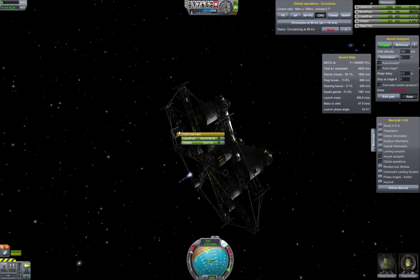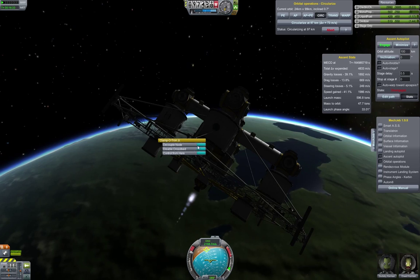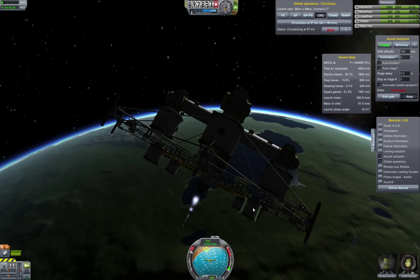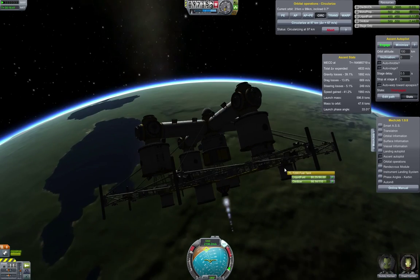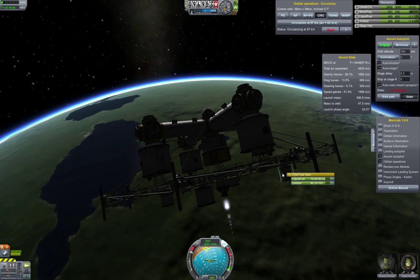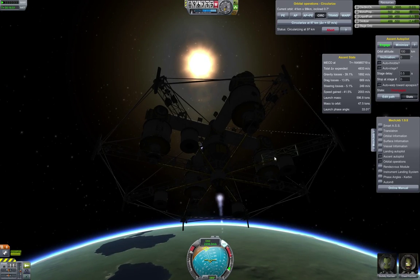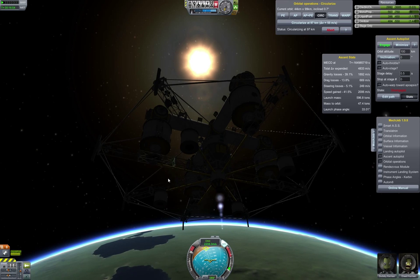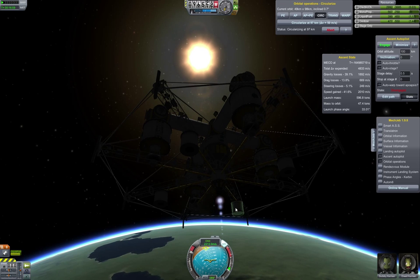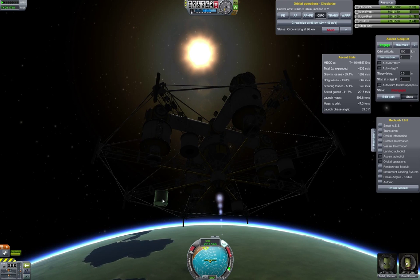As you can see, we're drawing fuel from these tanks first. I'm not going to bother at this point, but if you disable crossfeed on the clamp-o-trons, you can save the full tank of fuel here and cause it to draw from the others first. I recommend doing it in pairs, so you can disable crossfeed in these two, and enable it in these two, and draw from these tanks first. Re-enable crossfeed before you burn out the booster.